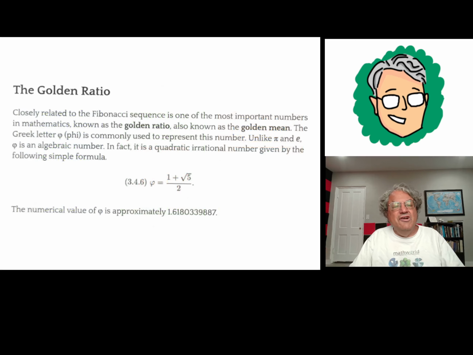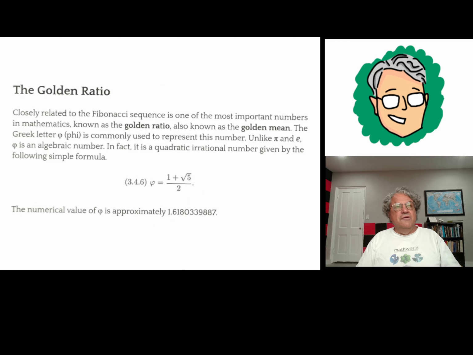What's the golden ratio? Well, the golden ratio has a simple formula. It is an irrational number, but it's a quadratic irrational. The symbol that's usually used for it is the Greek letter phi, which is shown on the left. There are two different forms of the Greek letter phi. The standard phi looks like the empty set symbol, a circle with a vertical line going through it. This one has a single stroke. But anyway, this is the one that's used for phi, the golden ratio. And the formula is: it's equal to 1 plus the square root of 5, all divided by 2.